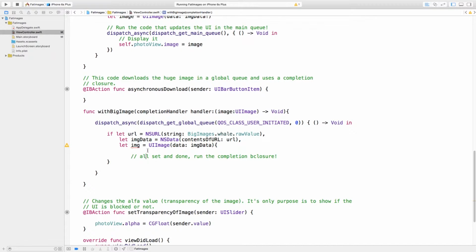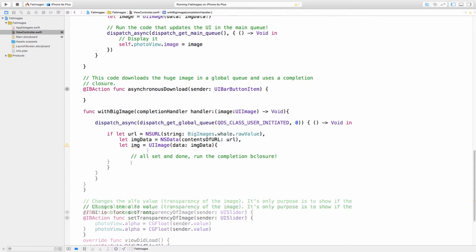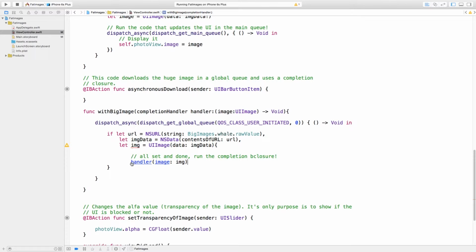It's encapsulated in a nice if-let statement, so nothing evil will happen if we get a nil. The only thing that is left is to run the completion closure, and that's just like calling any closure or function. So it would be handler, image, and the image that we downloaded.